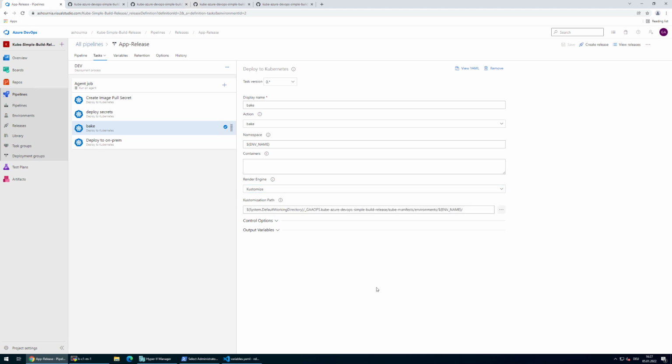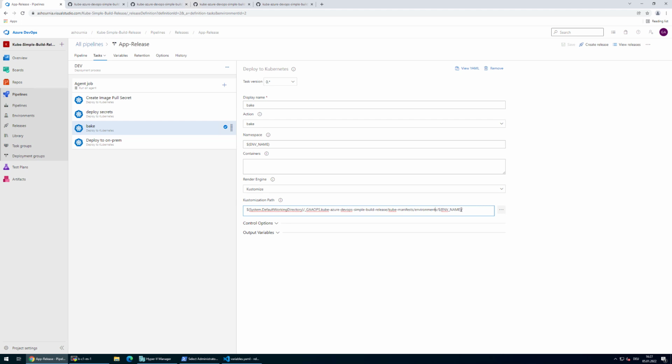It's integrated already in the kubectl, so it's pretty simple. For the Kustomize path, you need to specify the folder path of the customization file which you want to use. In this case, it will be kubemanifest environments, and here will be dev.